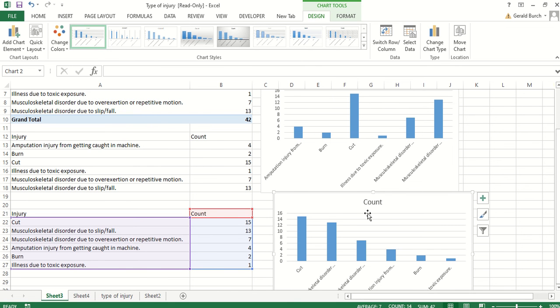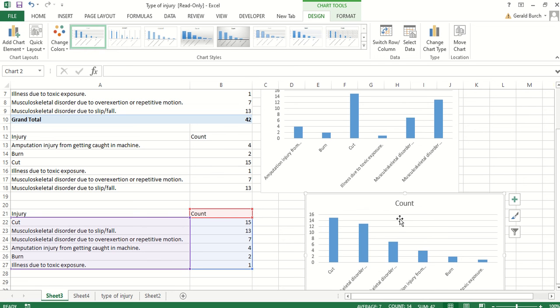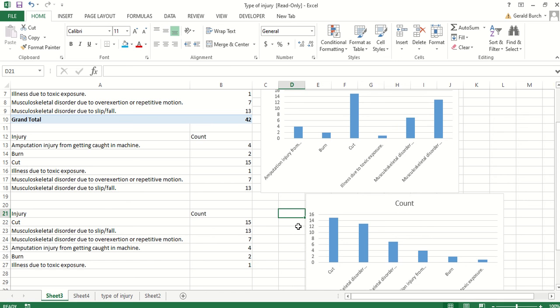As a matter of fact, I told you that 20% of my injury types account for 80% of my injuries. Let's see if that's true. Let's put in a cumulative here. Cumulative means if I start off with what we have, for the next one down, it's going to be 15 plus whatever is in this column. I'm going to pull this down. Again, I just clicked that right corner, pulled it down.